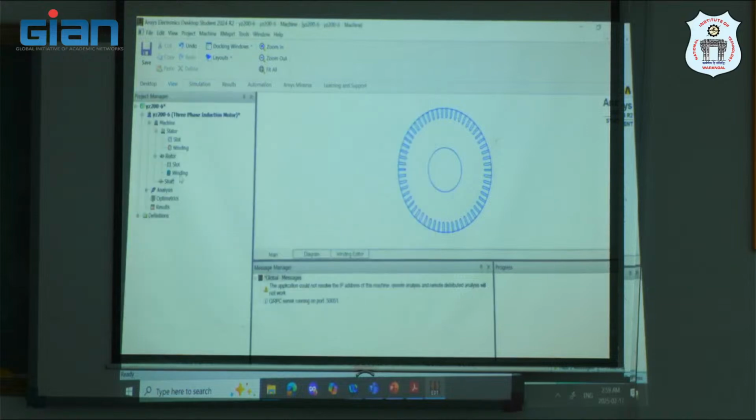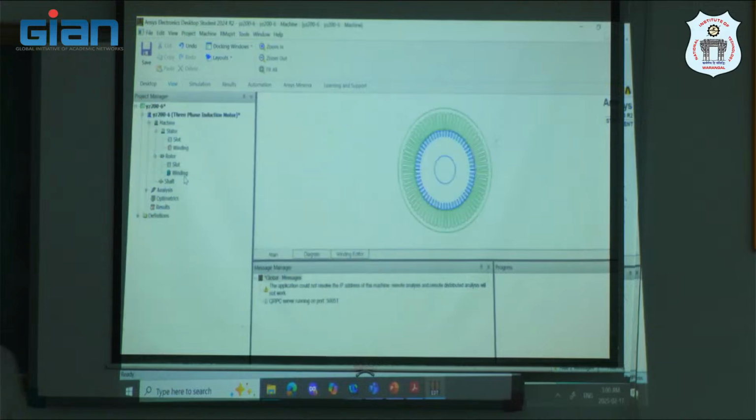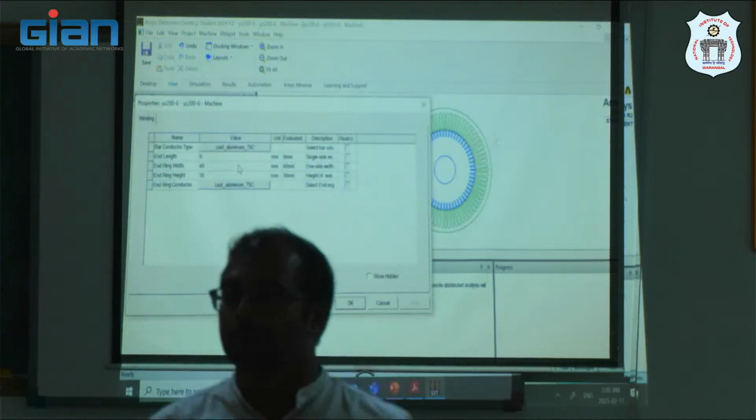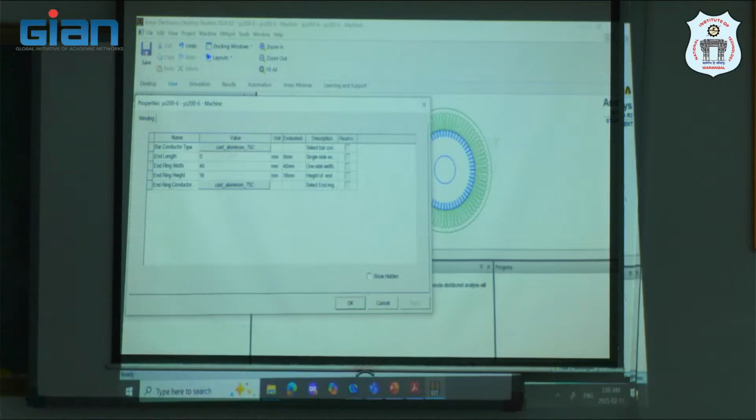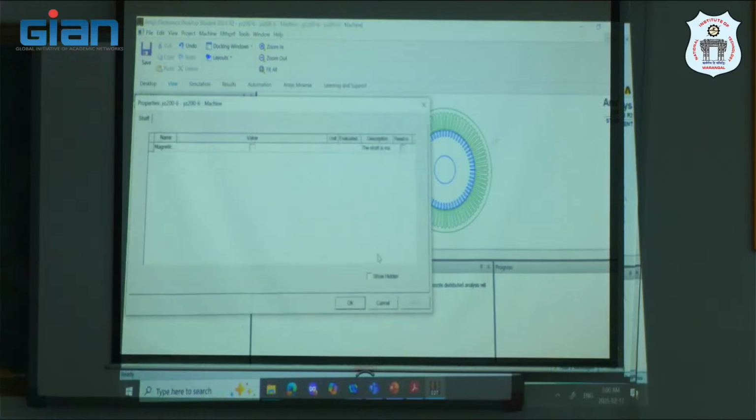But anyway, likewise you can change the slot and winding for the rotor too. In an induction motor, the winding is just a cage, right? So you can decide the cage, the aluminum type, what is the height of the end ring, what is the width, what is the end conductor, etc. And then for the shaft diameter you can specify, and you can also select whether you want a magnetic shaft or a non-magnetic shaft. Usually you will not have a magnetic shaft, you will just have stray flux along that.